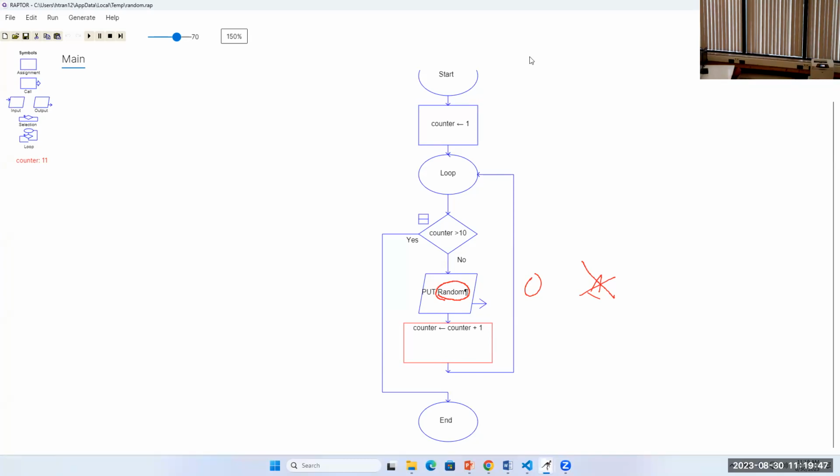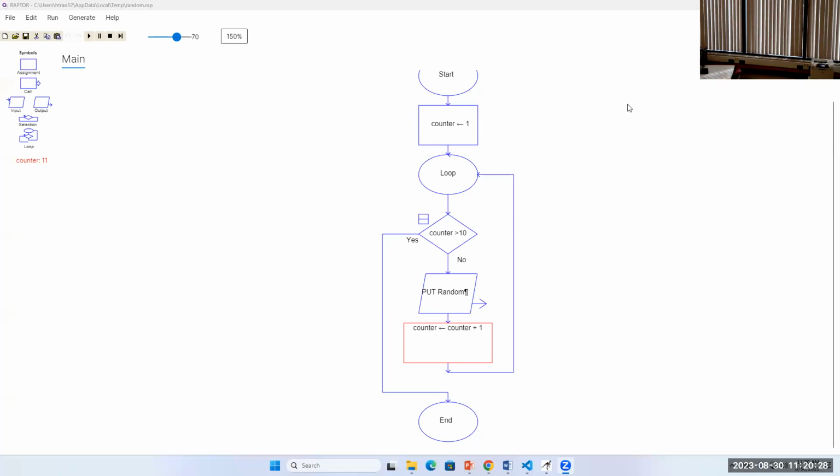Now, my question here. That one only generates a random number from 0 to 1. What happens if I want to generate a random number from 0 to 10? How can I do it? Think about that. Or 0 to 100, because I think that is my grade here, right? Everything from 0 to 100. This only gives from 0 to 1. How can I do it? What do you think? If I want to generate a random number from 0 to 100, how can I do it?